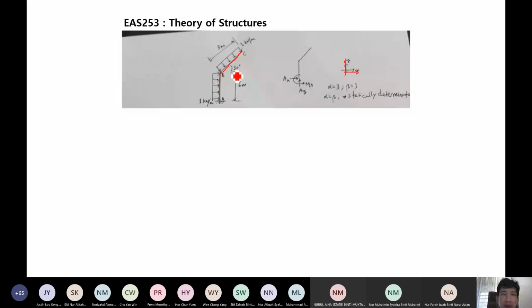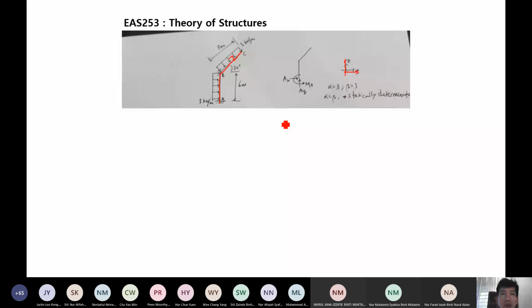So this is 6 meter height, and the inclined length is 3 meter. And we have UDL acting horizontally on this part AB, along the whole length, 6 meter. And this is also UDL, 1 kilonewton per meter, but the direction of action is 90 degrees perpendicular, acting 90 degrees to the members. So we will see how to consider this.